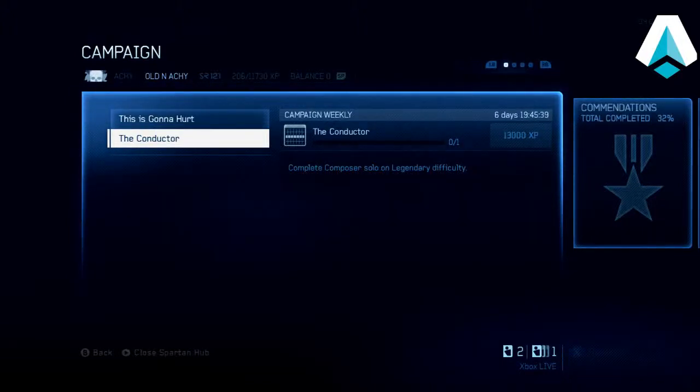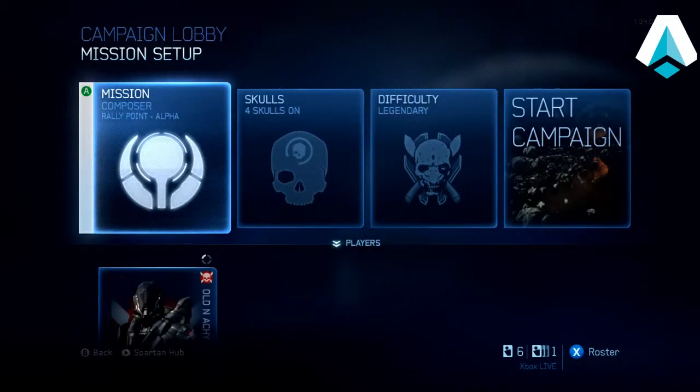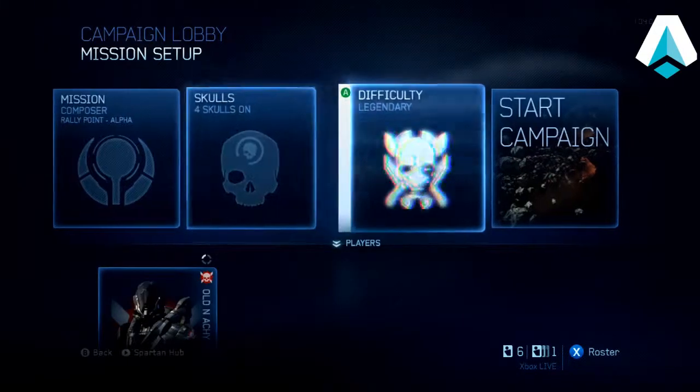Alden Akey here with another Halo 4 campaign mission walkthrough, and today I'm going to be demonstrating how you can get the second of the two weekly campaign challenges for the week of July 22nd through 28, which is namely the Conductor, which requires you to complete the Composer mission on Legendary solo.